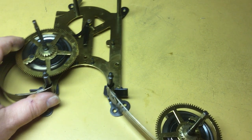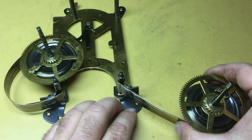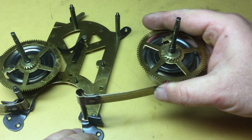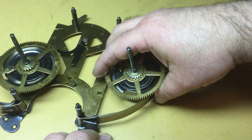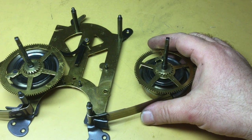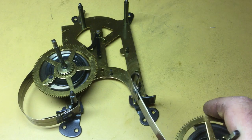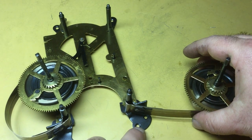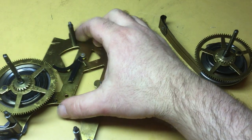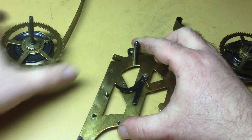We rejoin the action near the final step of the movement disassembly process. As you can see, I've already removed the time side great wheel from its normal position. There's quite a bit of force there. If the loop had been mounted like this when it was wound up, it would have wound up in the normal manner in which clock mainsprings normally wind up, and it wouldn't have had this goofy coil here. But it was installed this way, and I'm not sure if that's on purpose or not, but you've got to be very careful removing these.